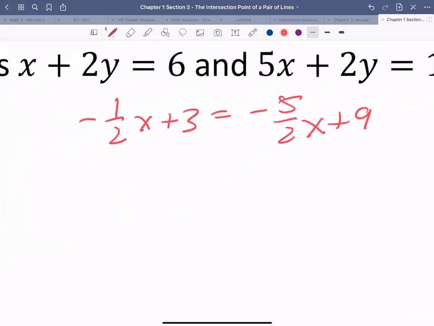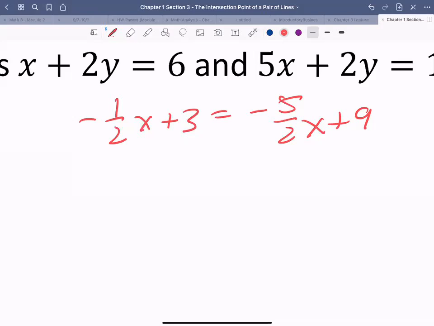So here is what you have now. You have one equation equal to the other equation, and you solve for that variable. Now there's a couple different ways you can do it. You can just start adding things over and moving things over because you're solving for the one variable. You can get rid of the fraction if you'd like. That way you don't have any fractions possibly until your answer at the end. And that's how I'm going to do it. I'm going to get rid of my fractions.